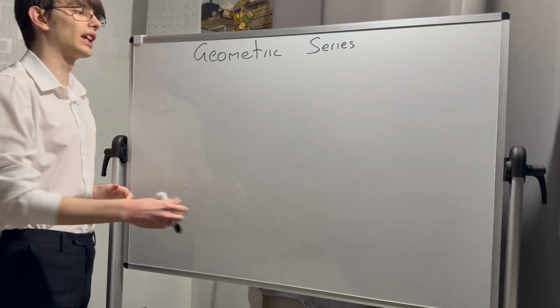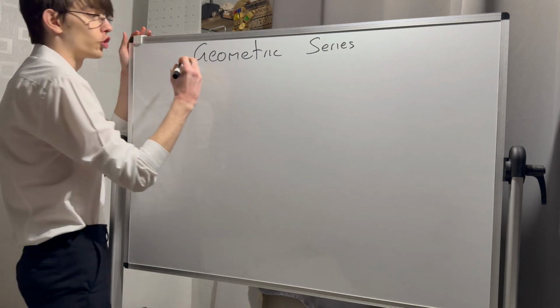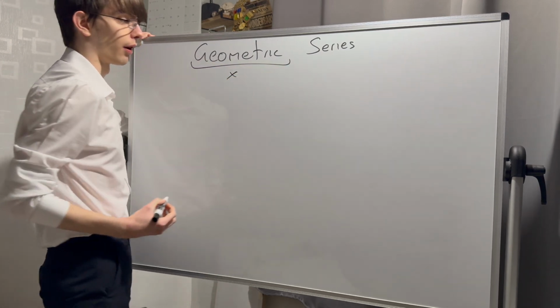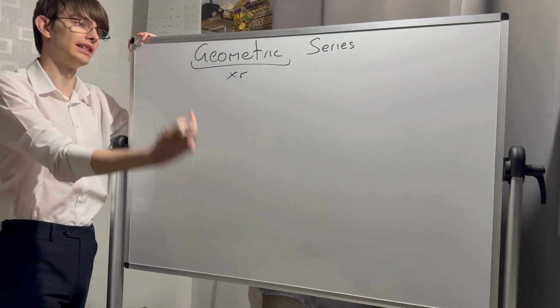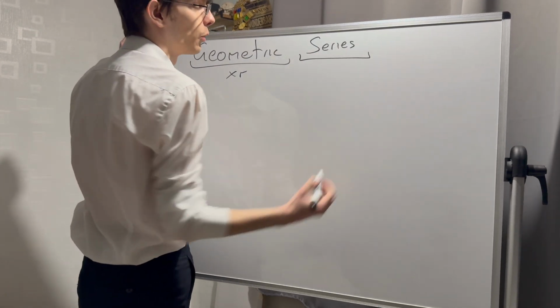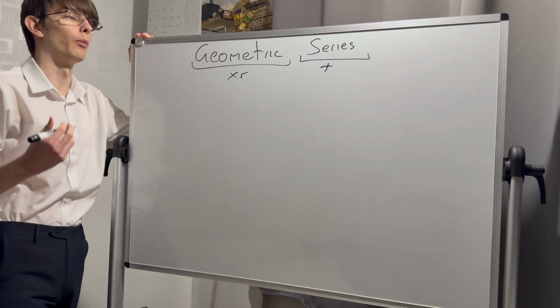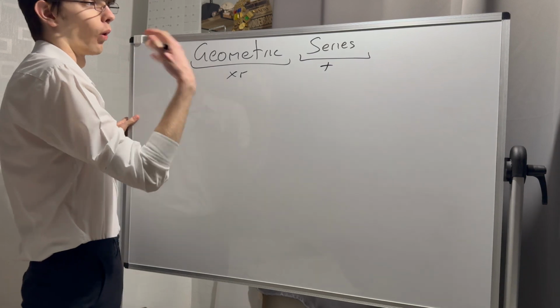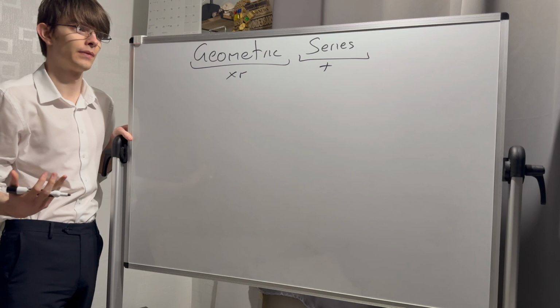Okay, now let's have a look at a geometric series. Once again, I'm going to keep hammering on about this. Geometric means we are multiplying by, now we know, an r every time in a sequence. Series means we are adding all of the terms in that sequence. And we're going to very quickly prove what the sum of all of the values in a geometric sequence is.